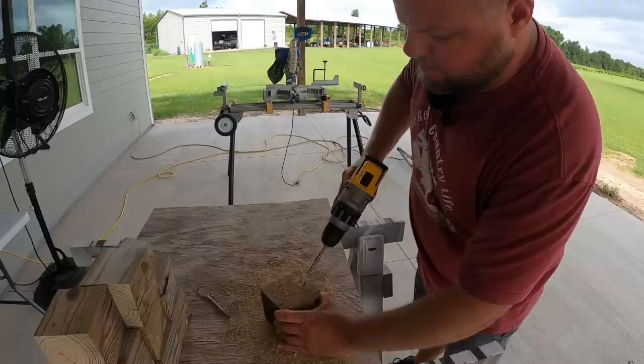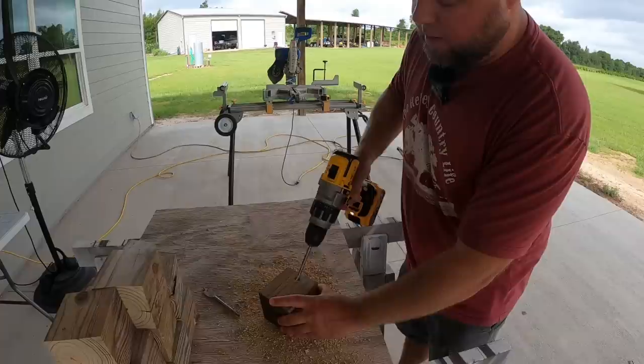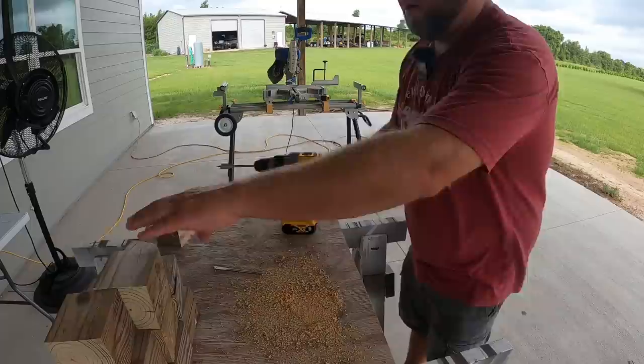Make sure these holes are cleaned out good so the bee can actually crawl through there. Okay, go ahead and get all the splinters out. All right, let me go ahead and knock the rest of these out and we'll start putting these together.